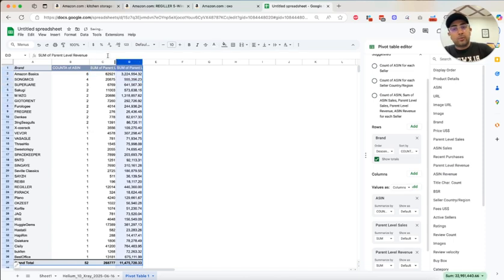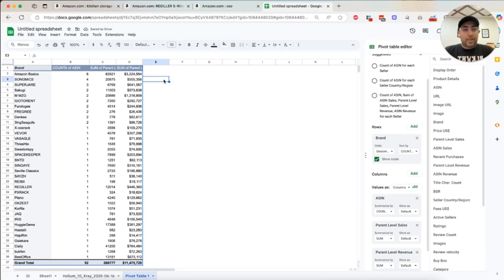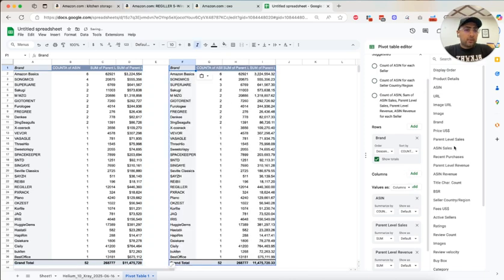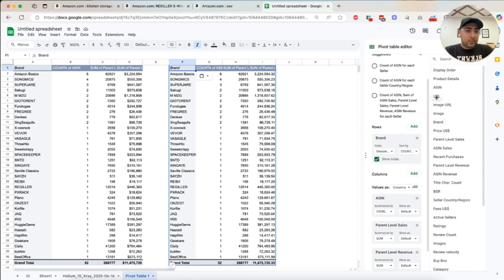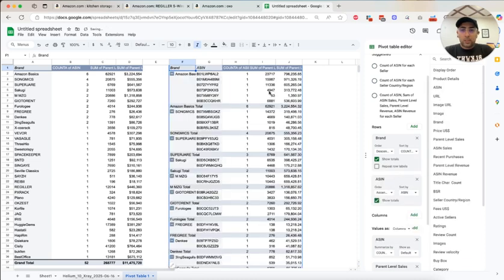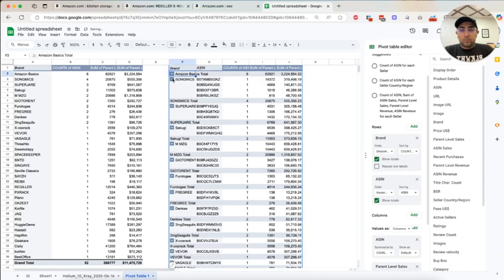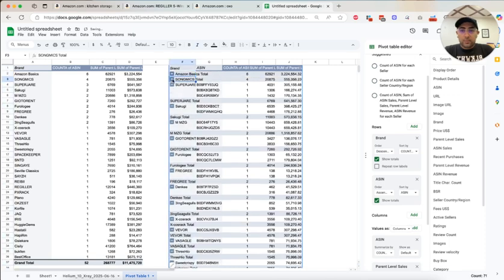Just to confirm one thing, since two variations of the same parent cannot be ranked on the same page, that is why we know that they are all unique. If you want to understand more, you can just copy it like this and see the ASIN as well. You can say, get me the ASIN. Now it shows this ASIN is making this many sales, this ASIN is making this many sales, and so on. So you can obviously see that as well.